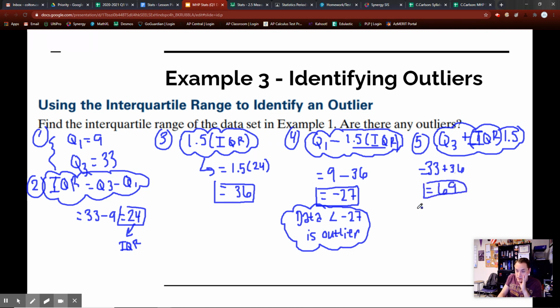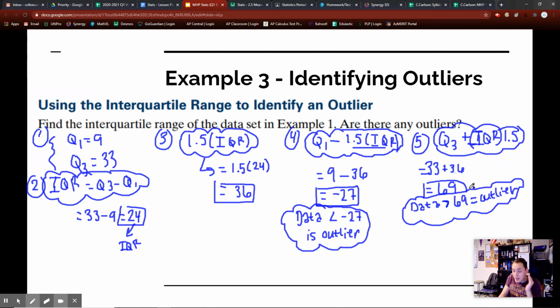What does that mean? That means data that is greater than 69 equals an outlier.